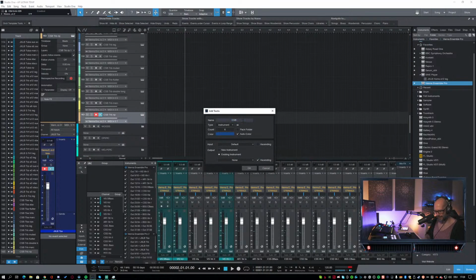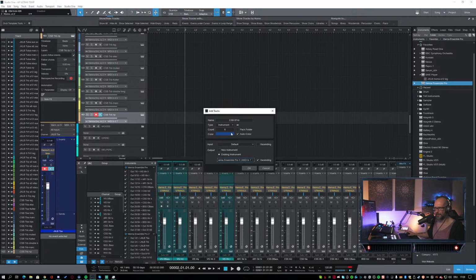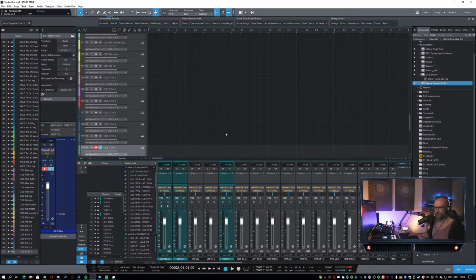CSB bass trombone, existing instrument. We continue with 7. We have 7 tracks, and we say okay. And we have to activate the audio channel.